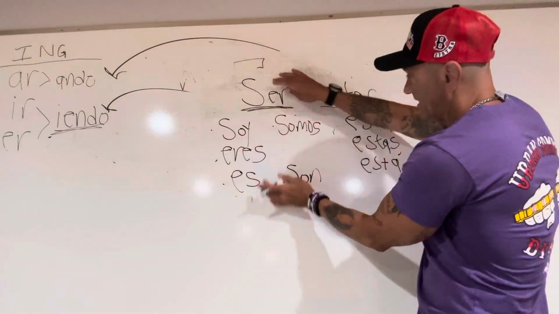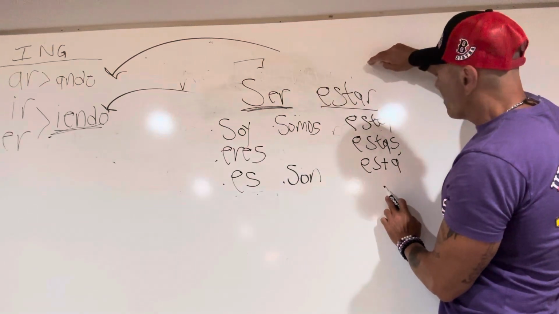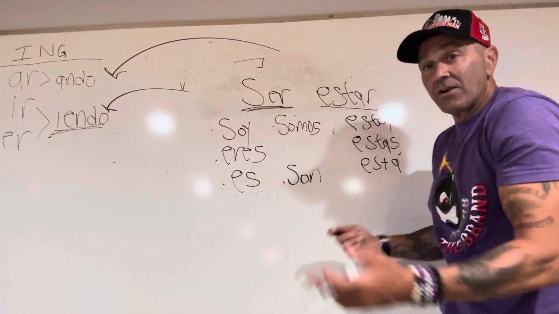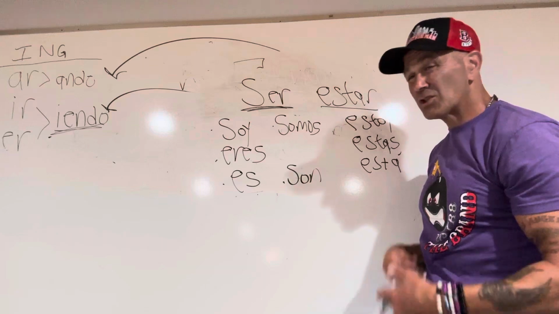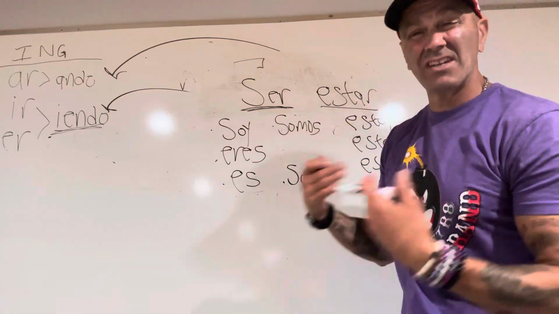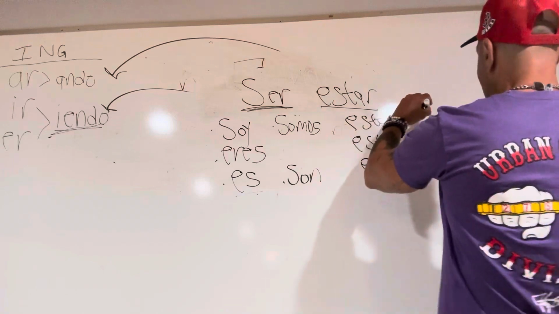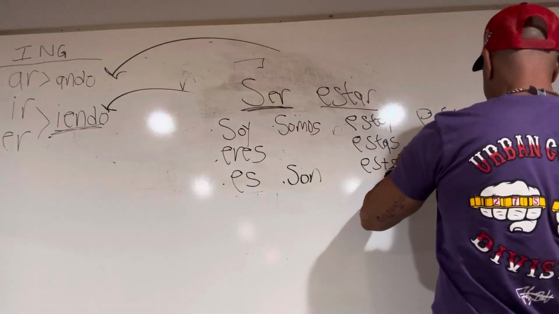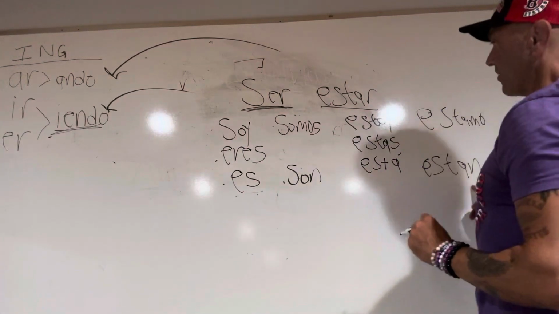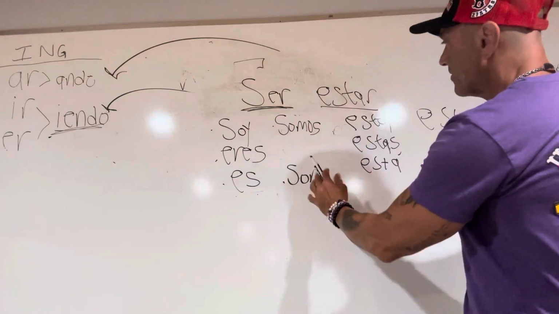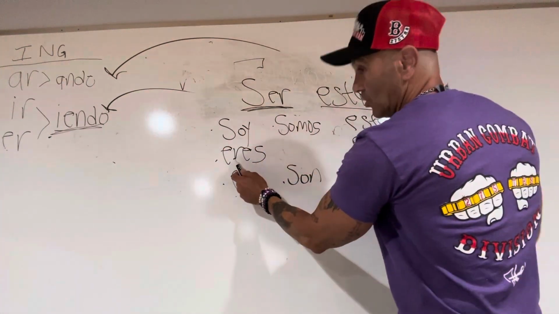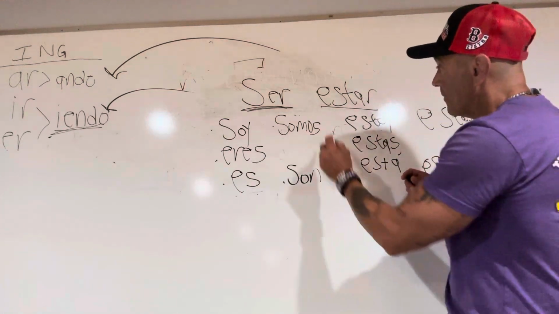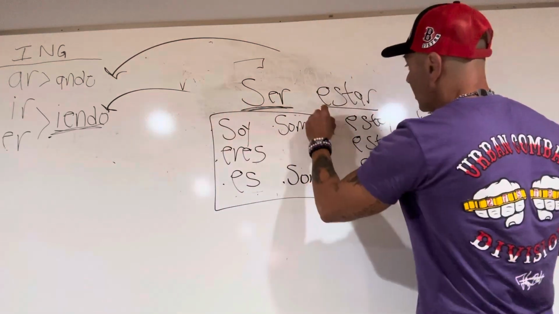Same format. These are lasting qualities. This is temporary feelings, temporary moods. If you don't feel good today, you would say, estoy mal, no estoy bien. Or if you're sad, estoy triste, I am sad. Okay? And then estamos and están. They are. You see how it follows the same pattern? I am, I am. You are, you are. He, she, or it is. Right? But this is for lasting qualities.